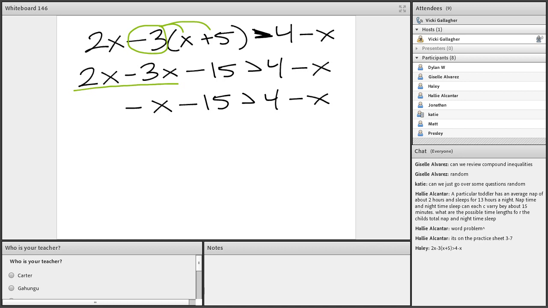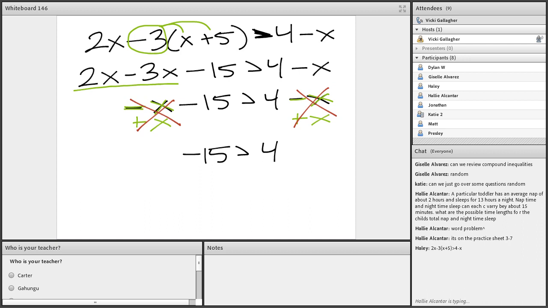Next, I see I have a letter x on the left side and I have a letter x on the right side, and I'd like to get those together. So I'm going to take this negative x and add it to both sides. Now this problem is a special case, which we haven't talked about yet, but all of the x's are going to cancel. A negative x plus x will cancel out completely, leaving no more letter x's. And the same thing happens on the other side. A negative x plus x will cancel out completely, leaving no more x's. And so now I have this inequality.